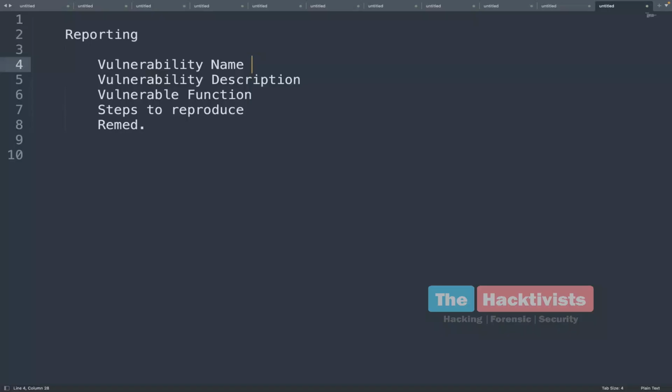And they might be adding the timeline and the client name and those kinds of things, and at the end they might be adding some authorized signature, right, or some senior person who will be signing that report. So those kinds of things will be there, but as a part of the penetration tester we will be having this particular information.